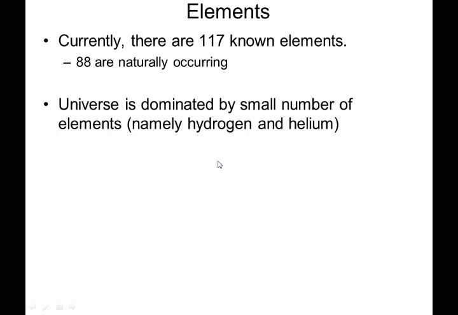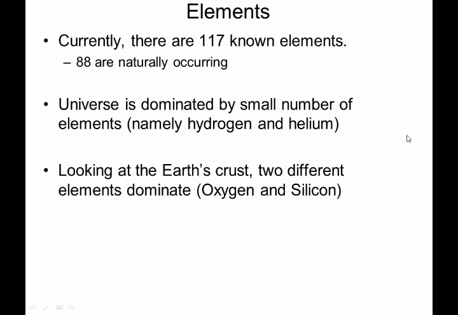The universe is dominated by a small number of elements, hydrogen and helium particularly. That's really what the universe is mostly made up of. There are these weird little pockets in the universe of other bigger, heavier elements. So the Earth is a weird collection that doesn't really represent the distribution in the universe, which I said is mostly hydrogen and helium. The Earth's crust is mostly oxygen and silicon, so we get this kind of weird collection of elements here.